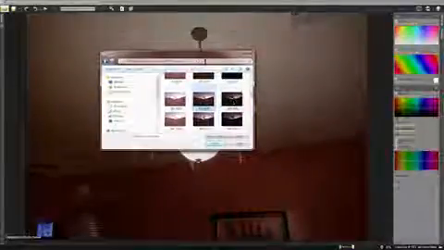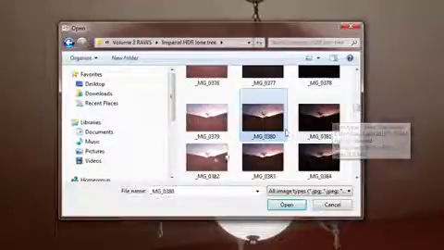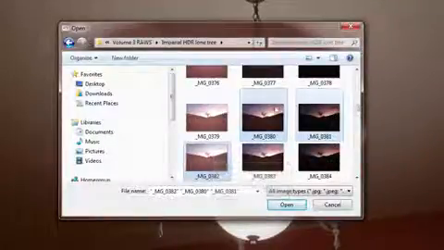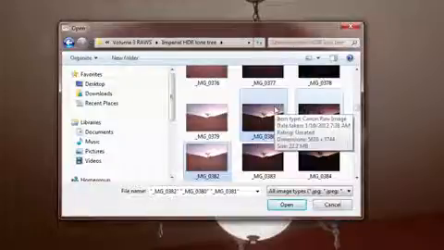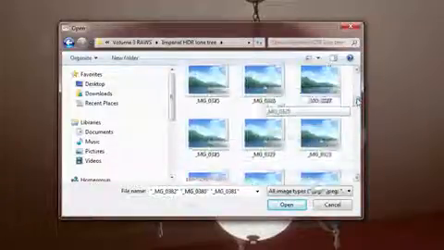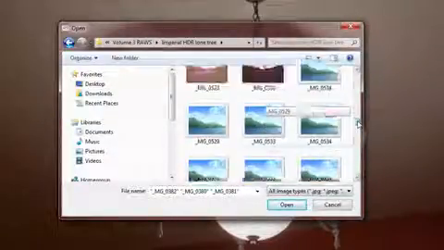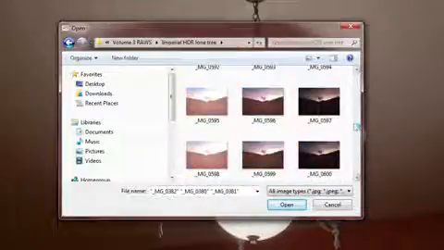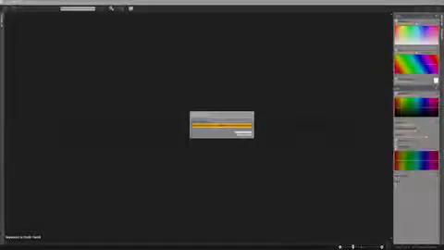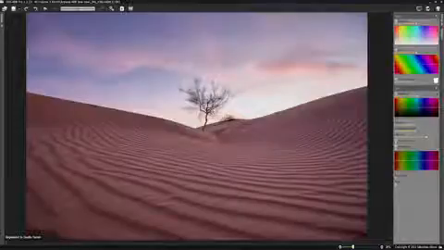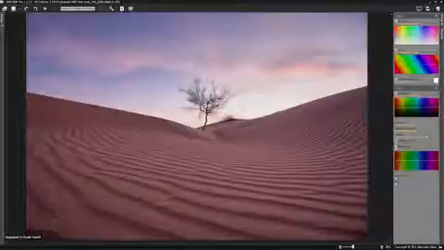Here's a time lapse that I shot recently. It is a time lapse that was just made for HDR. It is of Imperial Sand Dunes in California, and I've got my sequence here of bracketed images, and I want to go ahead and open up one of the brackets. I've already got 3 of them selected, and go ahead and hit OK. Okay, so now the tone mapping's finishing up, and for some reason the last little bit just takes so long to finish. And there we go, my tone map image.